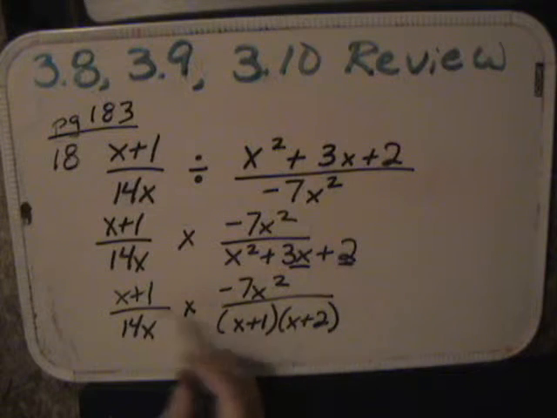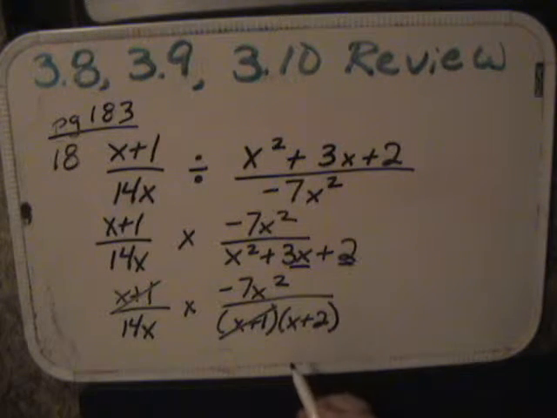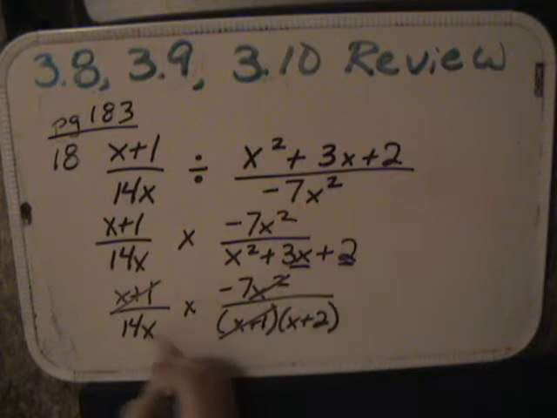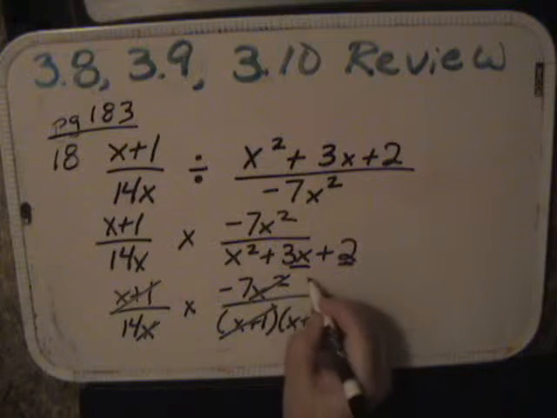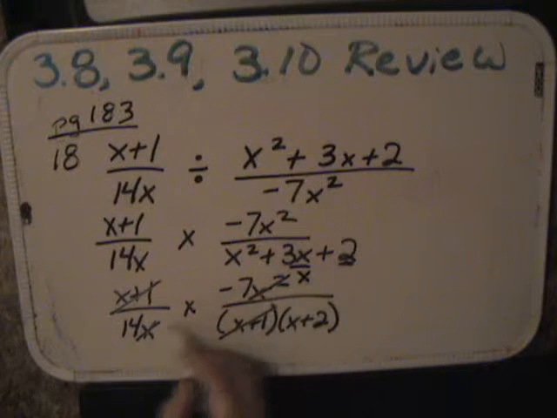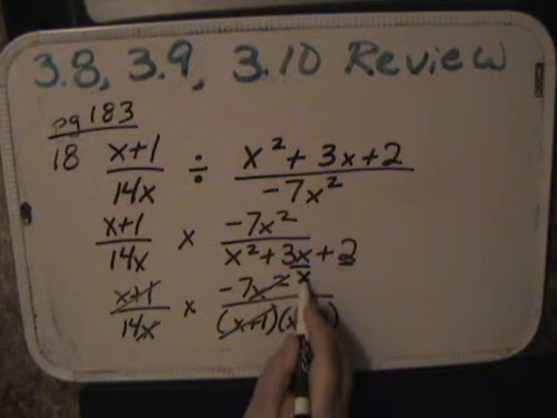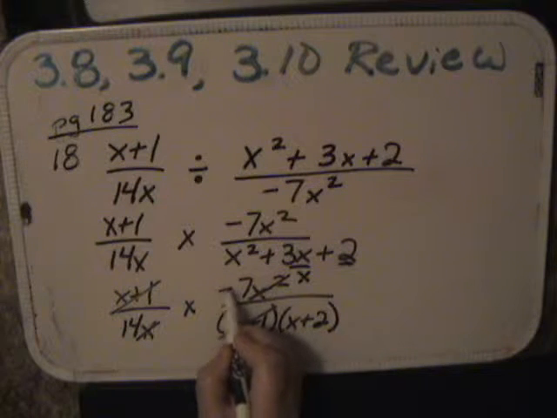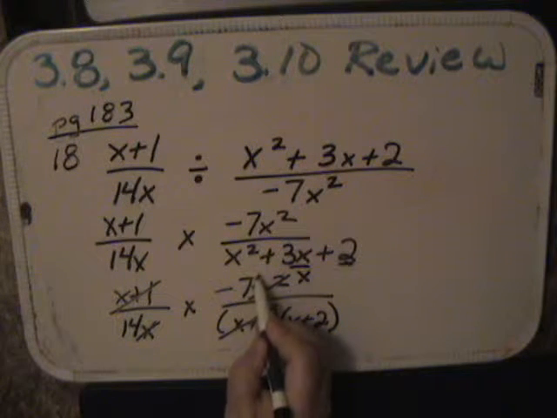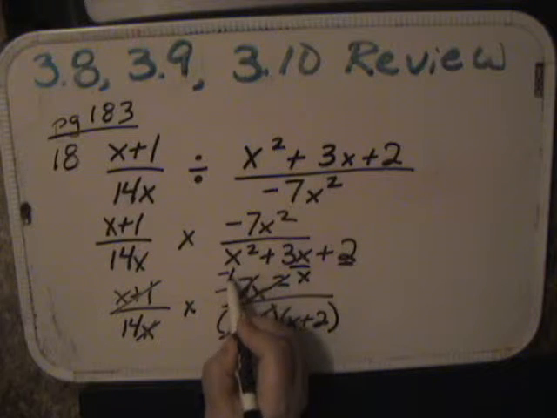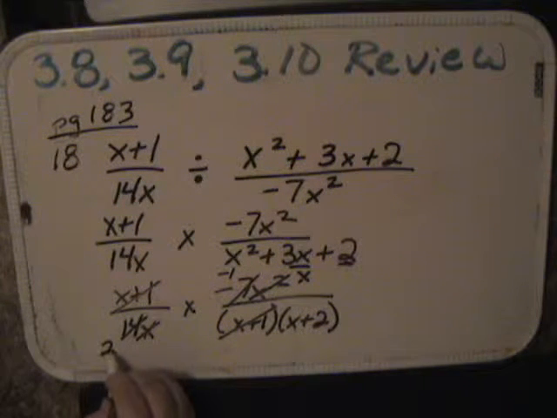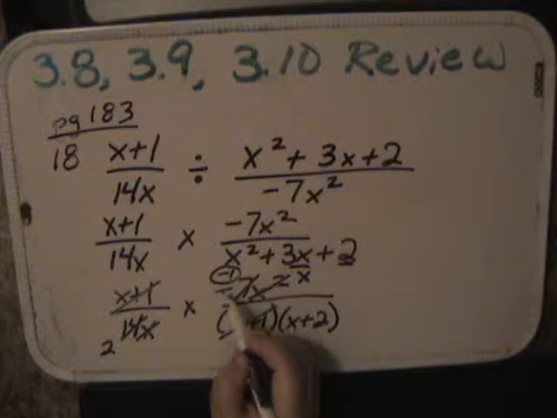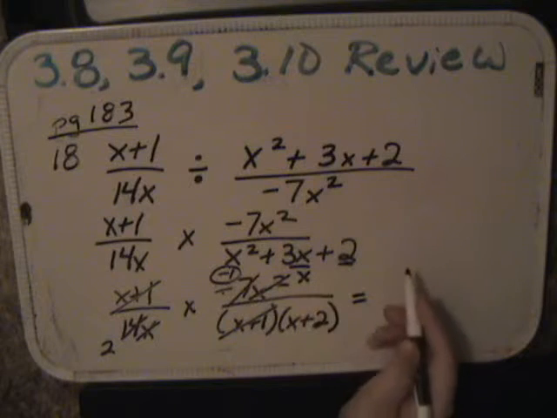Next thing I'm going to do is look for like factors. X plus 1 and x plus 1 can be canceled. I have a 7x squared, and then here I have an x, so this can just be 1x because there's 2 up here and 1 here. So that leaves 1 at the top. And then I have the 7. Now be careful here because this is a negative 7. When you cancel this out, you still have a negative 1 here, and then you're going to have 2 down here. So don't miss that negative 1. If you just cancel it, you'll forget that negative, and then your answer will have the wrong sign.